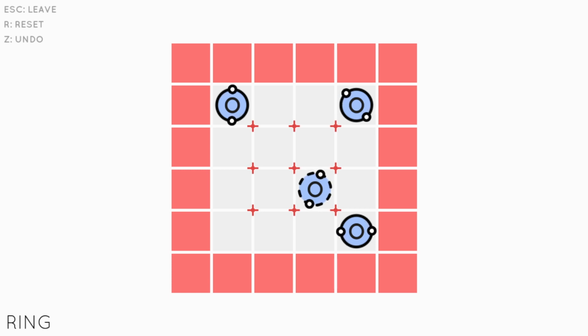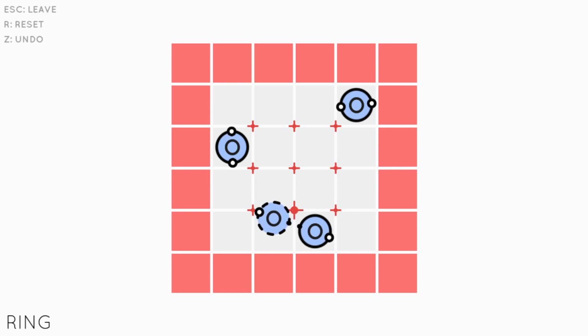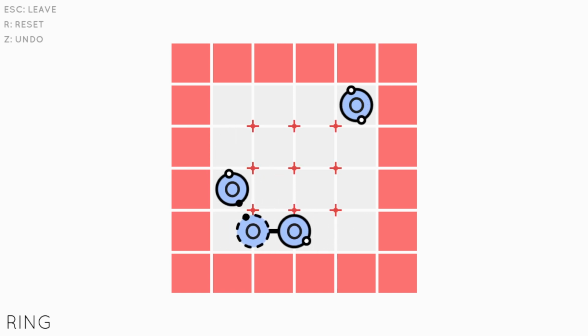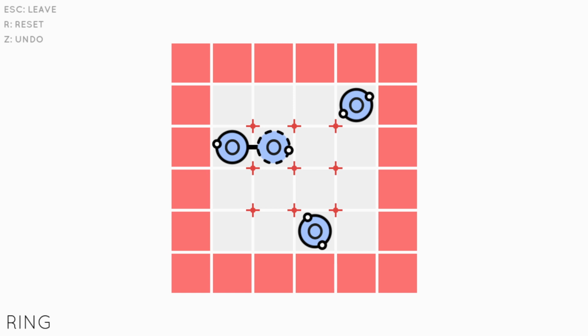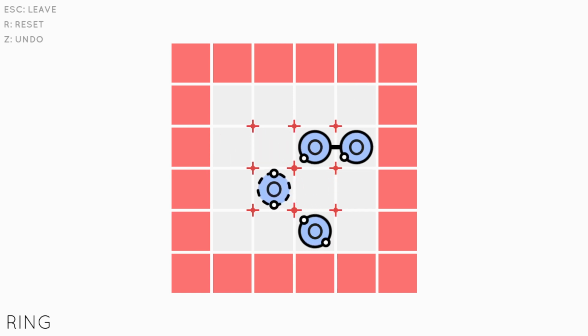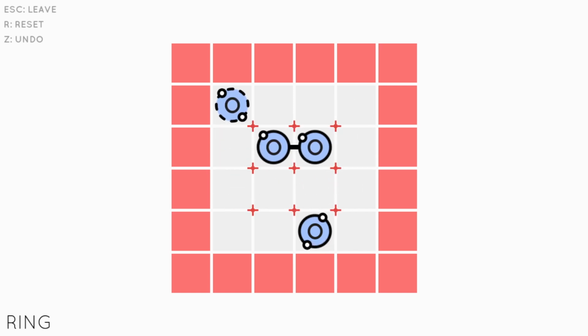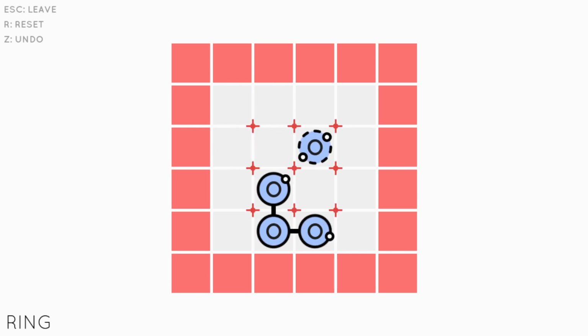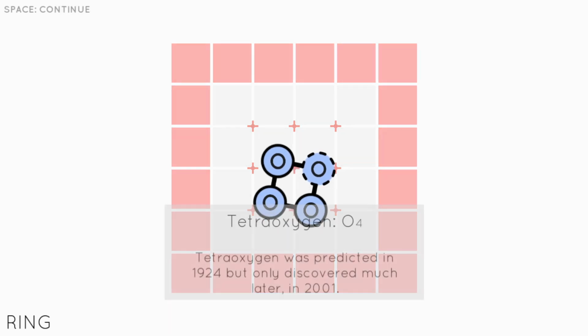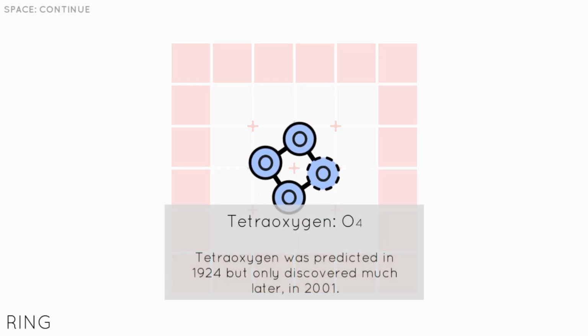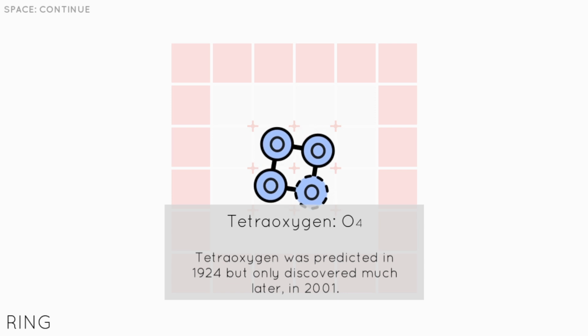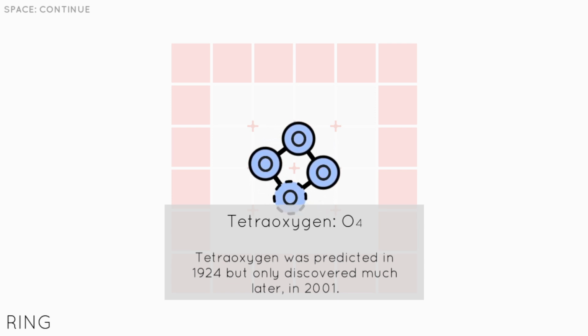How do I want to do this? Right, because every element must have two bonds, the only way to do that is to form a ring. So I gotta somehow try to make that happen. So doing this forms a third of the ring. So if I could do this, pull you over. I can't push you down because that would break. Could do a lot of random stuff though. Is this good? It is. Alright. Tetraoxygen. Okay. Tetraoxygen was predicted in 1924 but only discovered much later in 2001. Cool.